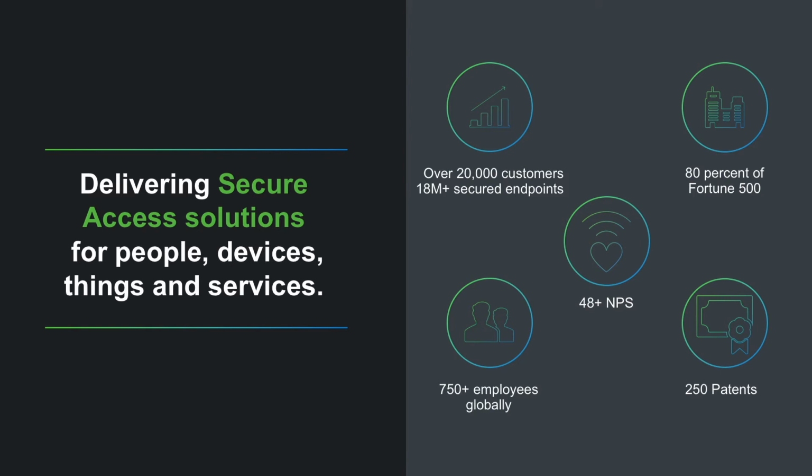How many people have ever flown a major airline? Good chances are that when you've registered to get your boarding pass electronically, in the background, that could be Pulse Secure, for example. If you've ever been pulled over by a major police department, good probability that somehow they're checking your background, but that secure connection, your privacy is protected by Pulse Secure.